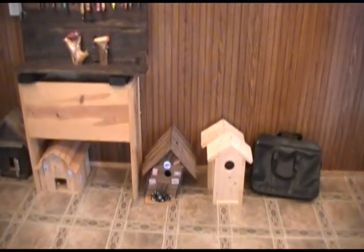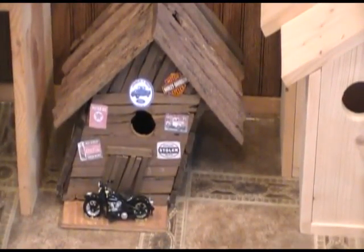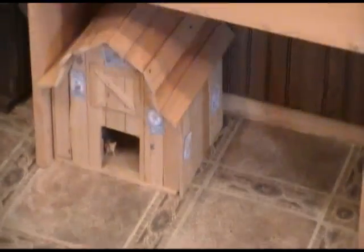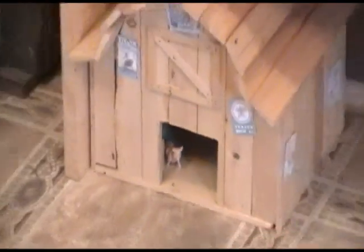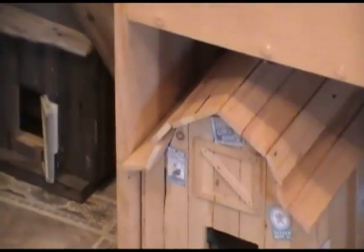Oh, I'll show you something else I do too, and I showed you the video on my birdhouse kits, but here's another type birdhouse I built. I call them my rustic, old-timey looking birdhouse. That one's got a Harley parked out front. And we swing over here, and that's the barnyard. And I don't know if you can see it. I've got a little pig in it, and there's also some goats and sheep in that thing, and I've got old tools in it and hay bales.